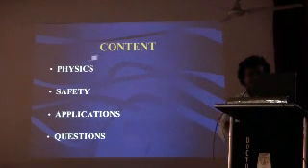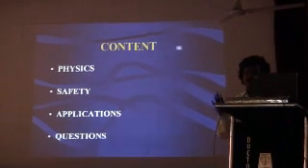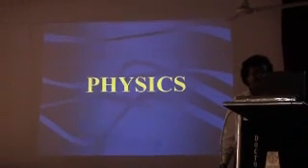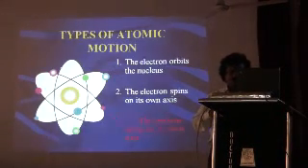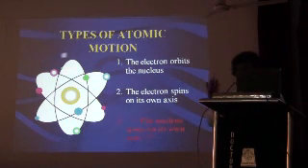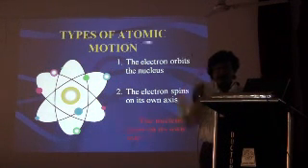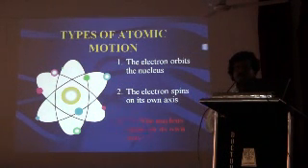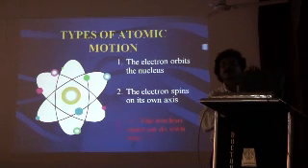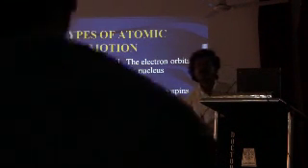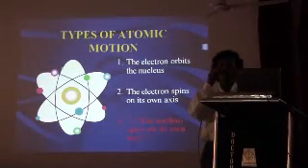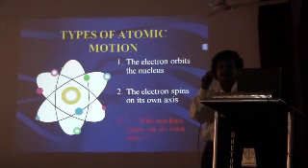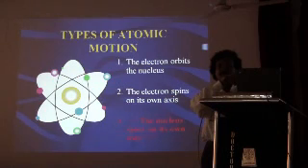This contains the basic physics, the safety, applications, and if you have any questions. Okay? Basic physics. In fact, what we do in MR, what we measure in MR, is the movement of the hydrogen ions. Basically, we are measuring the proton density, or density of the hydrogen, in the particular part.